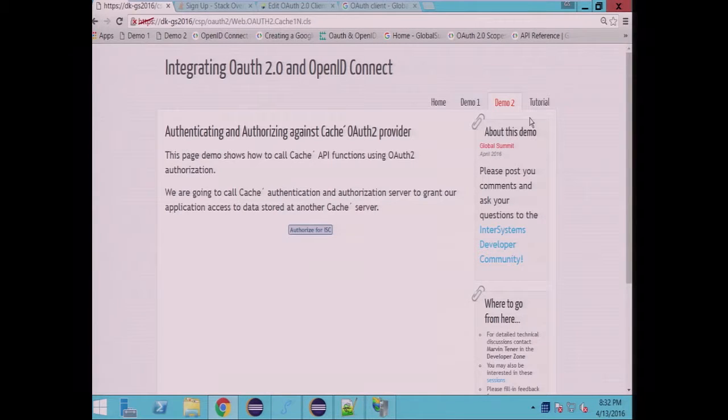Then we have a cache-based authorization server, the server which registers these applications that can use ourselves as a delegator of authorization and identity, because we also act as an OpenID Connect provider. And last, you have another cache or another application.